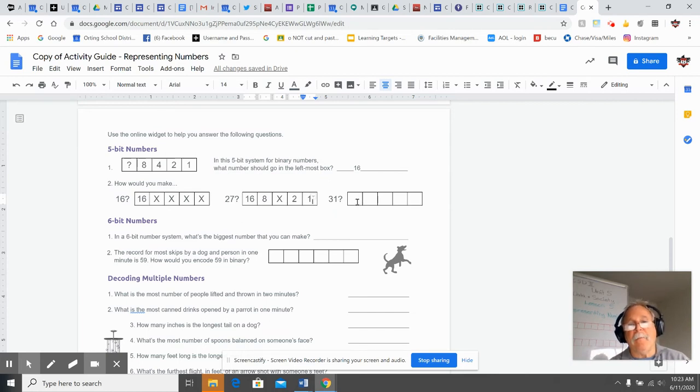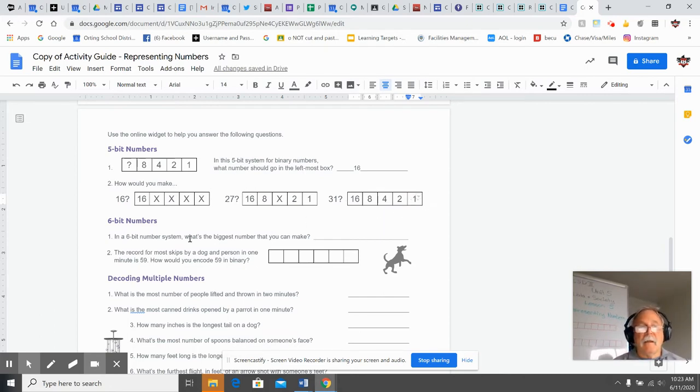Okay, let's look at 31. 31, we're going to keep the biggest. So we keep 16. We want the next one, the 8. Yeah, we always want to keep the next one too. 8 is 24. Now we need to get how many more? 7 more. So guess what? 4, 5, 6, 7. We're going to keep them all. So we go with 4. We go with 2. And we go with 1. All that adds up to 31.